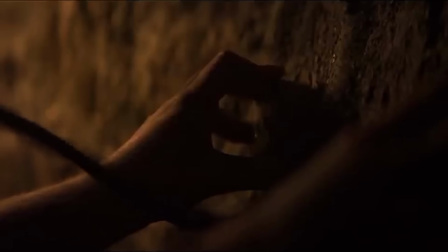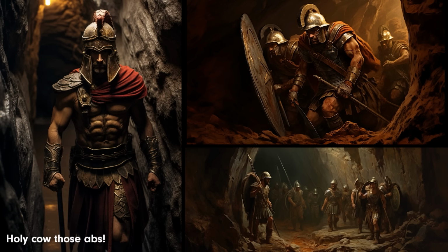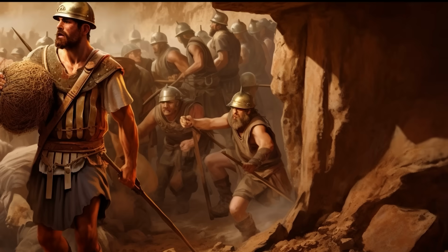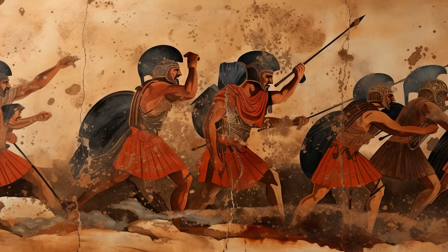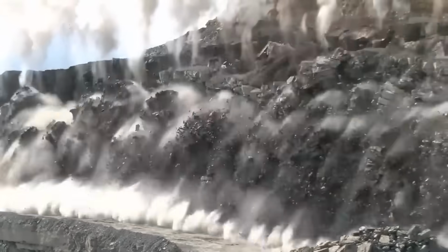Fighting underground is actually not a new thing. Records from ancient Greece show many battles and sieges won by sappers undermining the enemy fortifications. Working in secret, these ancient engineers would dig at night and either come up on the inside of enemy walls or by drilling into the fortifications themselves to bring them down.